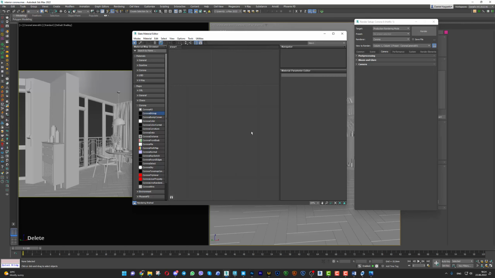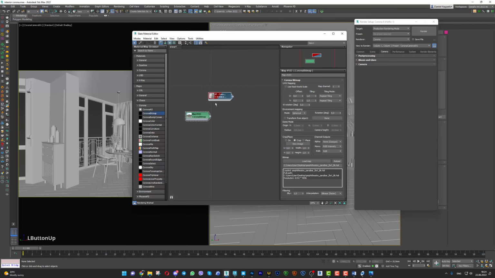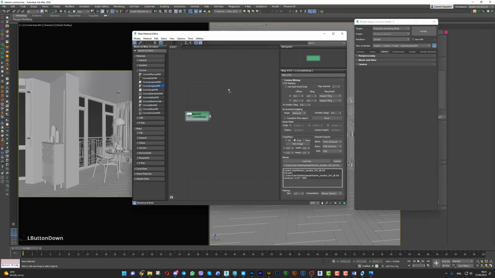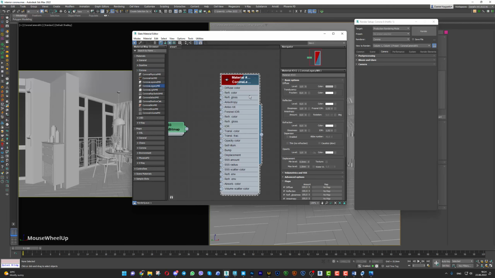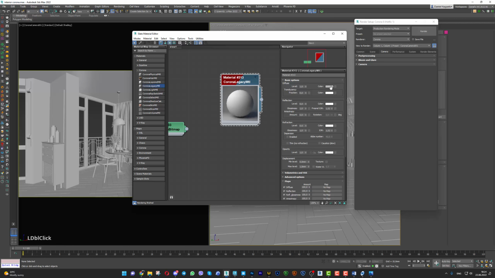I will delete this shader and I will build new one. Something like 70, yeah, that was 70, maybe 80, I'm not sure, I don't remember well, but never mind for now. 0.6, this is important.